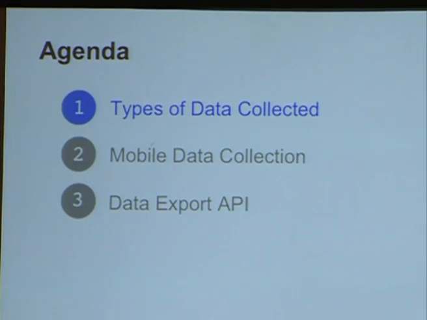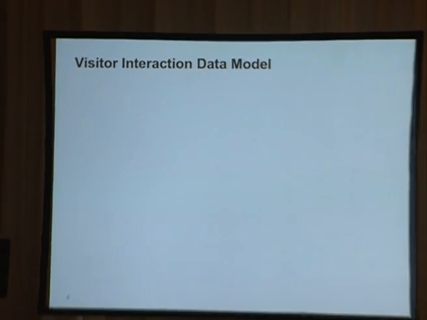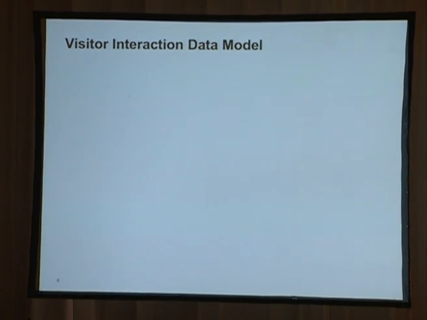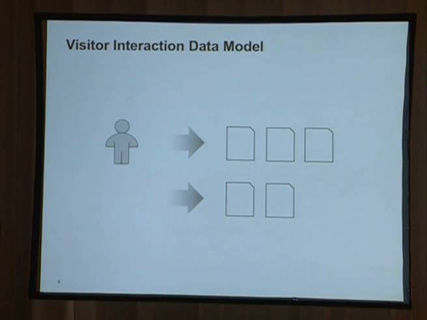So let's look at the different types of data that we collect. At its central component, analytics tracks how users interact with content. We have a real simple model that the whole product is built around. We have visitors who visit a website and interact with pages. The visitor can come back and interact with more pages. These are 3 different levels, and we call them the visitor, session, and hit. There's a relationship here between a visitor having multiple sessions and each session having multiple pages.